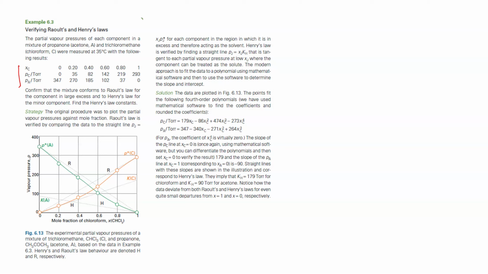Notice, if we take a look over at 6.13, how the data deviates from both Raoult's and Henry's law for even small departures from mole fraction equals 1 and mole fraction equals 0, respectively. But as we get closer to those ideal solutions of pure solvent and pure solute, the agreement is substantially improved.